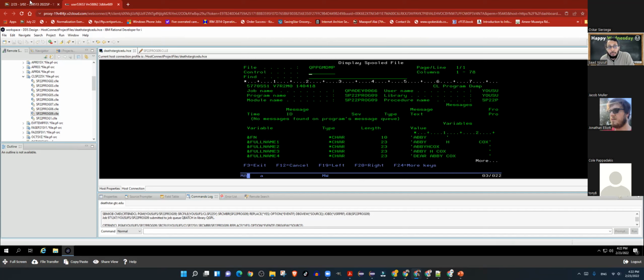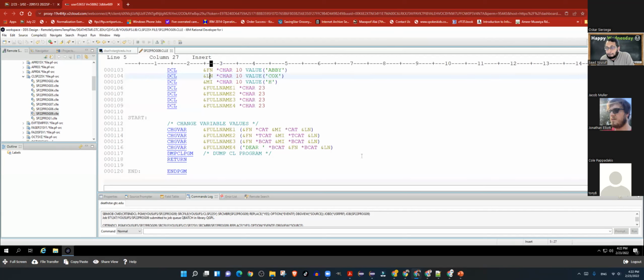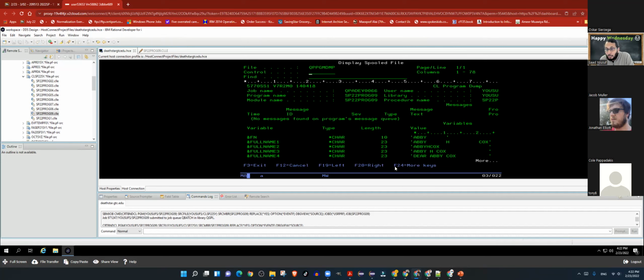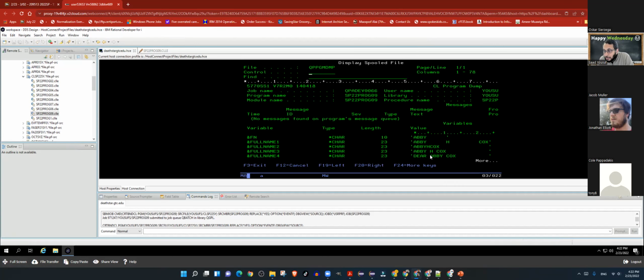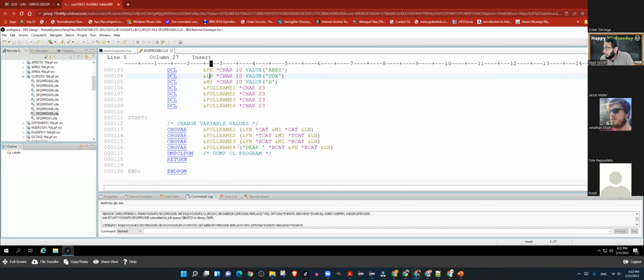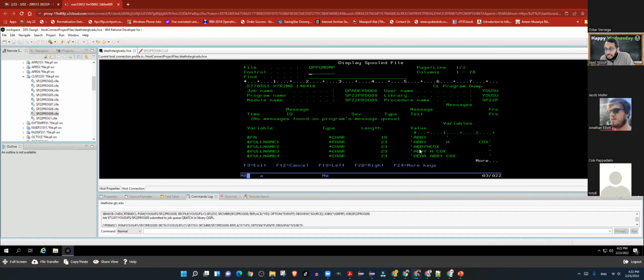And then when we used tcat in full name 2, it put everything next to each other. It truncates the spaces. On the contrary, when we used bcat, that's where it just added 1 space. And then we used bcat again with full name 4. So you get to see that you have Dee space Abby space Cox.